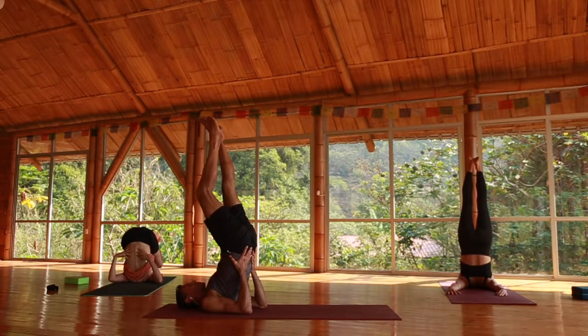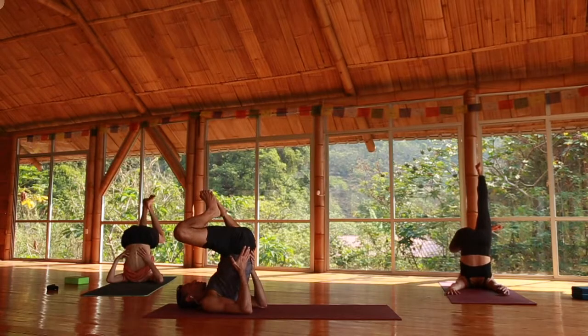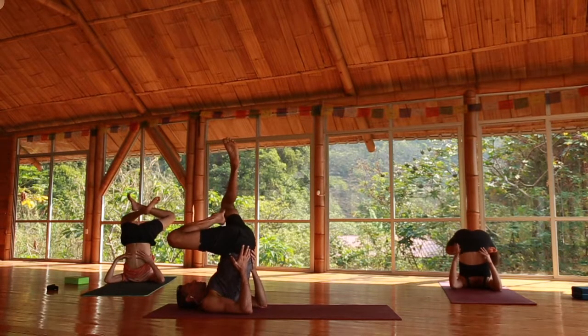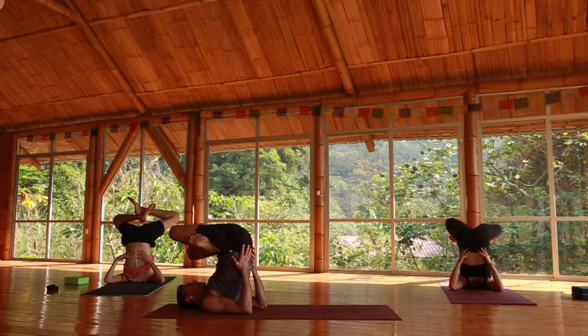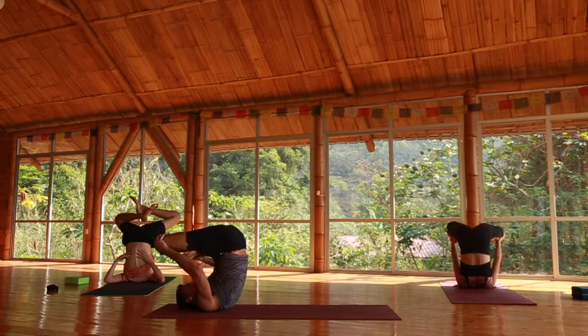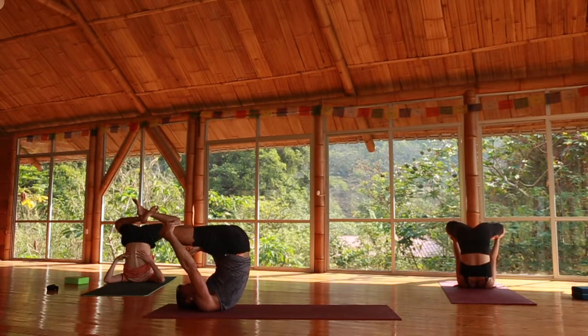If you have the lotus, please take the lotus. Otherwise, you can either take Baddha Konasana or just cross the legs any way that works for you. It doesn't really matter. And then, for those of you that can, bring the hands under the knees, try to balance. If this doesn't work, just keep the hands on the back. That's awesome too. Traditionally, it's under the knees.